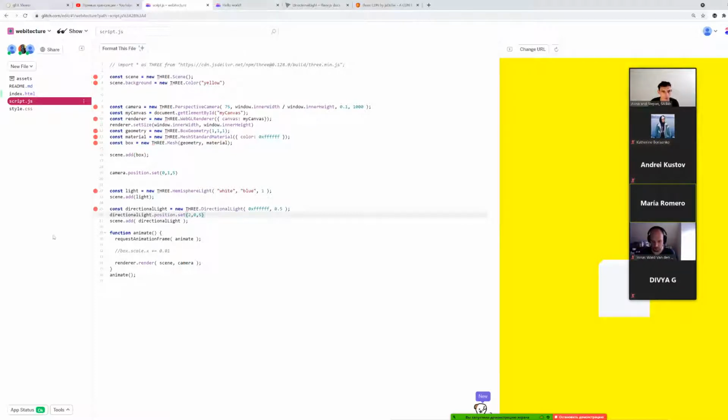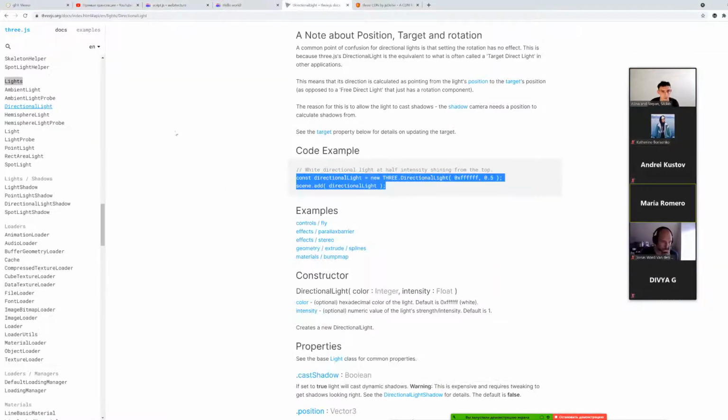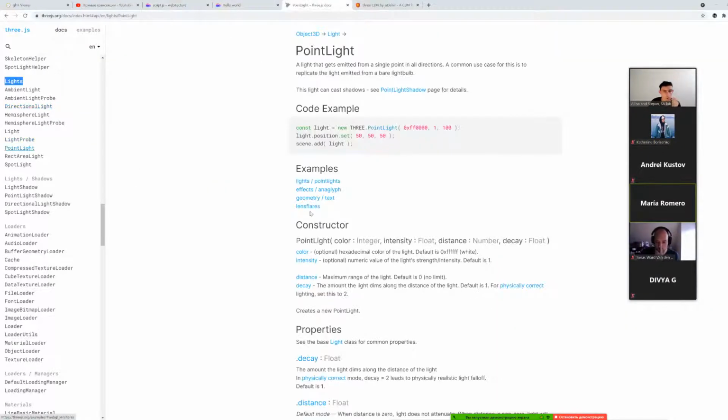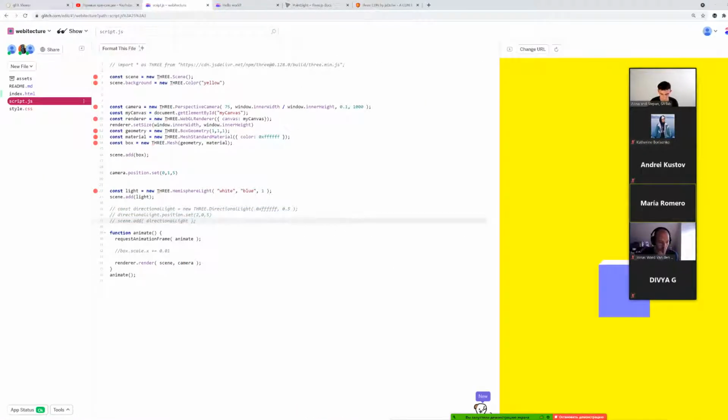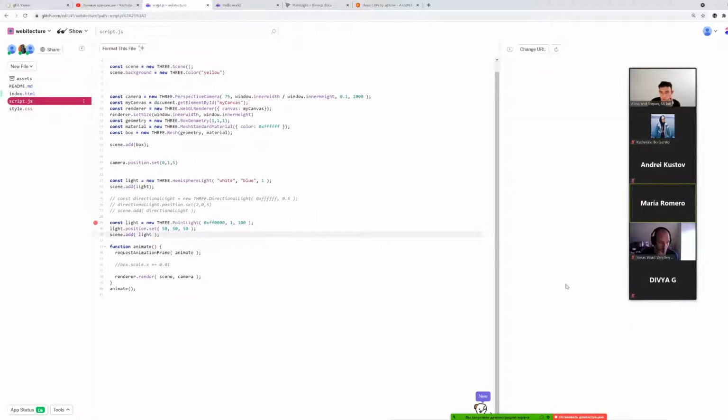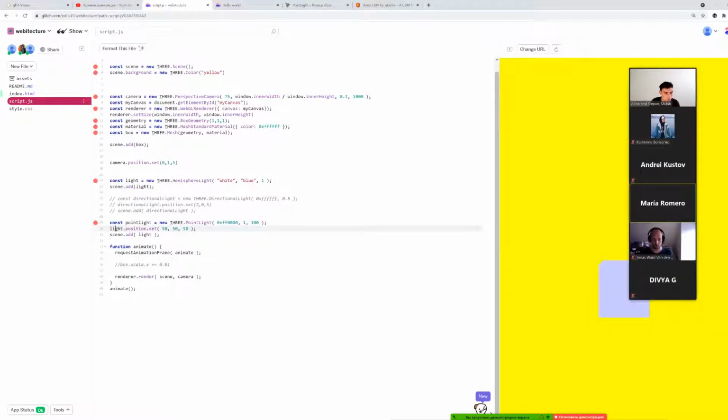The point light, for example. Let's comment this out and go to point light. Just grab this thing, add it to your scene, and we have the same name. Okay, point light.